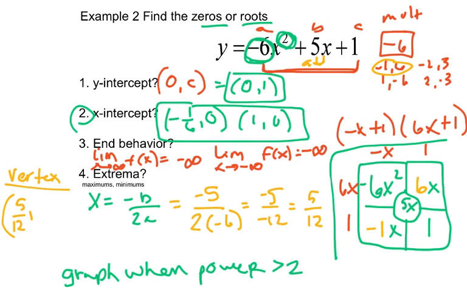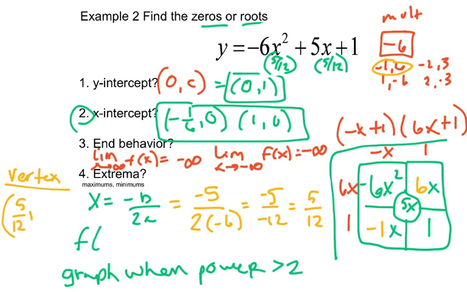And then we're going to take 5/12 and plug it in to the equation up here for all of our x's. And so 5/12 will be squared, and then times negative 6. We'll also have 5/12 here, times 5, and then add a 1. So if we take the function and plug in 5/12, we're going to get our y value. And so if you put all your pieces together here, you're going to get your 25/12, which we will then, well, you also have a negative 2.5 and a plus 1. Kind of did that out of order, but either way, you're going to end up with 7/12 as your y value.